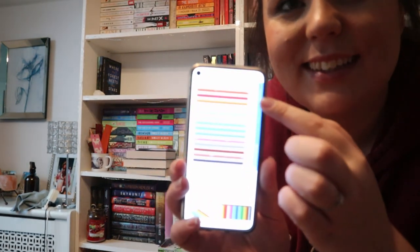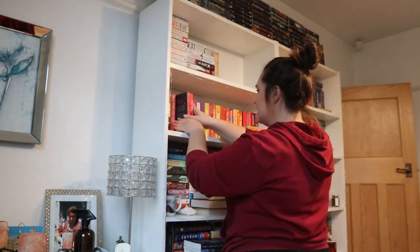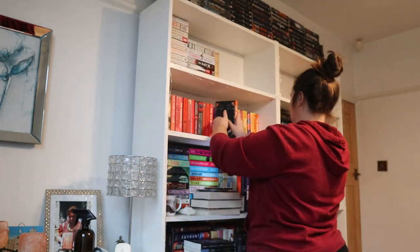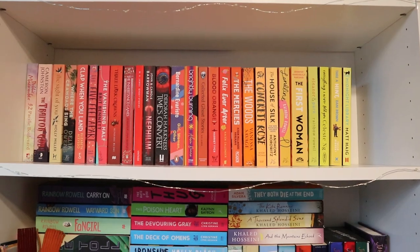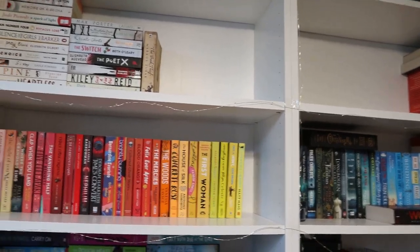So I still wasn't feeling that color order. I decided to look up the color wheel and I'm going to redo them again. Apparently you go red after white, so I'm going to go white, red, orange, yellow. I think that might be the winner — I do think that looks the best. We're making progress. I feel like I'm making this more difficult than it needs to be, to be honest. We'll figure something out.